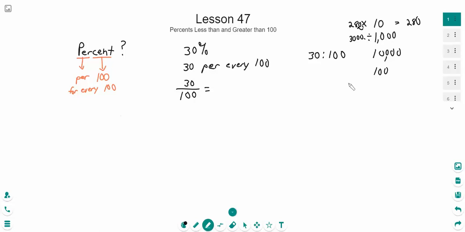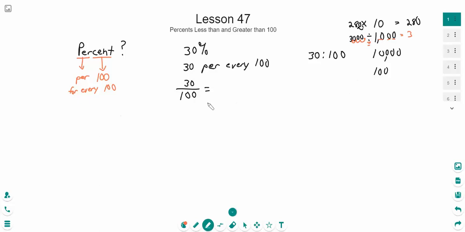So find the decimal here. Maybe I'll do this in a different color. We find the decimal, and we simply move it 3 times, in this case to the left, because we're dividing, so the number is getting smaller, which means we have to move that decimal to the left 3 positions, because we have 3 zeros. So we'd end up with a decimal point right here, which 3.000 is equivalent to just 3. Okay? So remember, whenever we're multiplying or dividing numbers that start with a 1 and end with a bunch of zeros, all we're doing is moving the decimal place a number of times corresponding to the number of zeros that we have in this number.